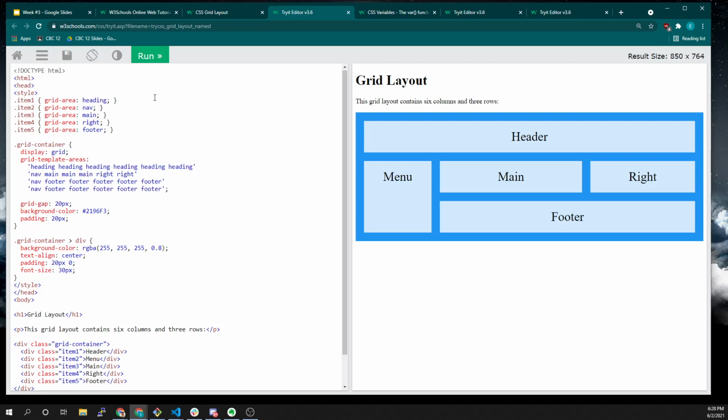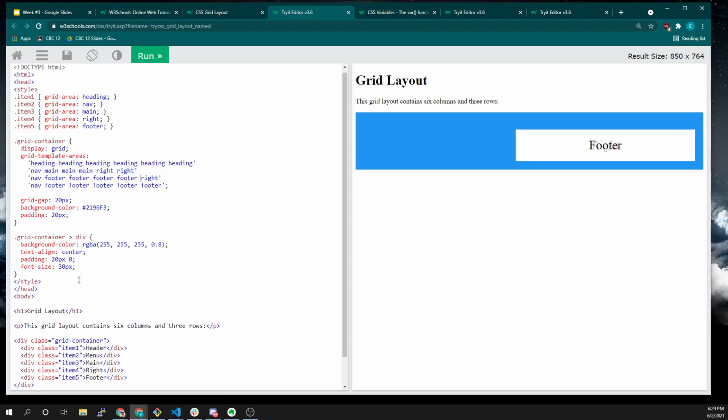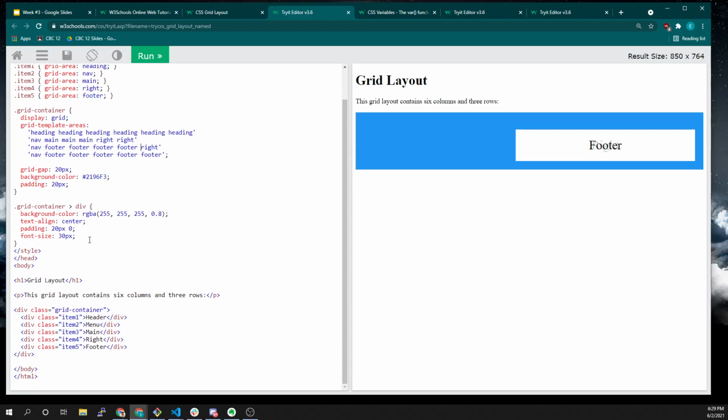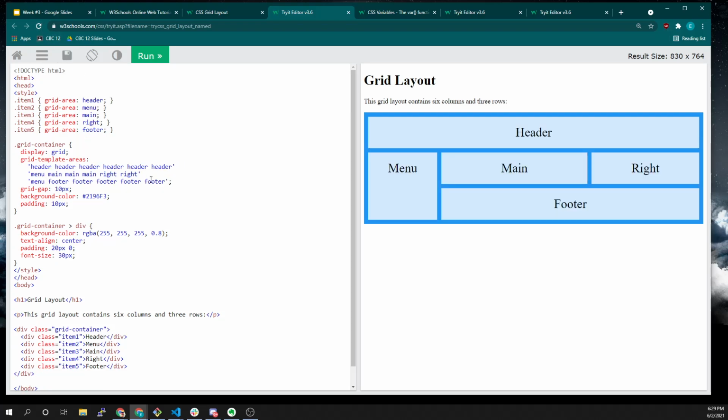If I run this, I'm going to get nothing special. Let's say right goes there. Take that out. Did I break it? What did I do? Oh, wait, nav. I was playing with it, now it broke.